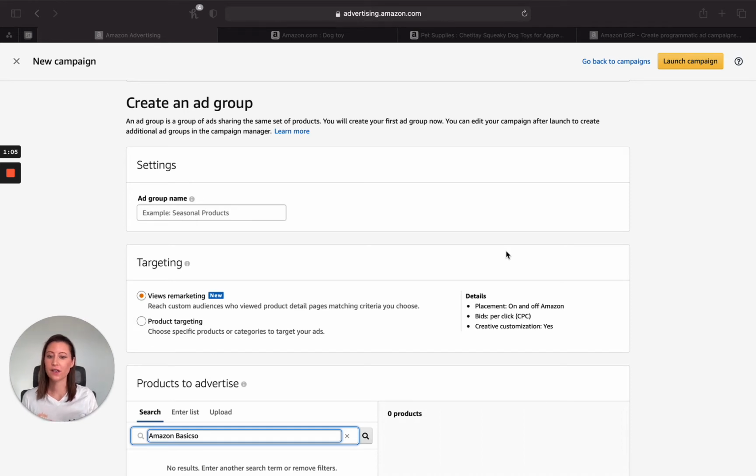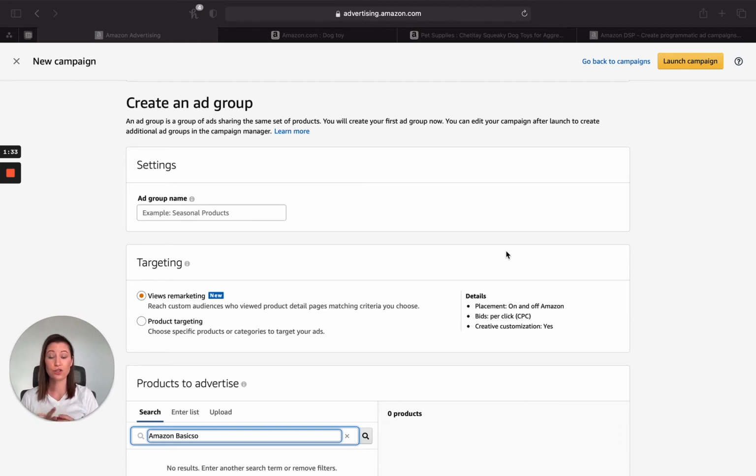A lot of the confusion has been driven from Amazon. Amazon actually changed the name of DSP later on down the road. It was originally called AMG, which is Amazon Media Group, who managed display. And then a lot of the reps you talk to will kind of confuse sponsored display and display. If they ask you for a display package, it's typically DSP. If they ask you if you're running sponsored display, that's just the sponsored display within your account.